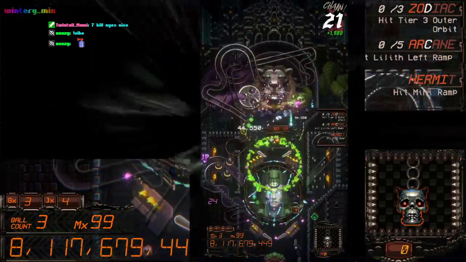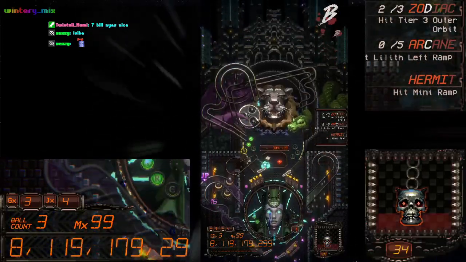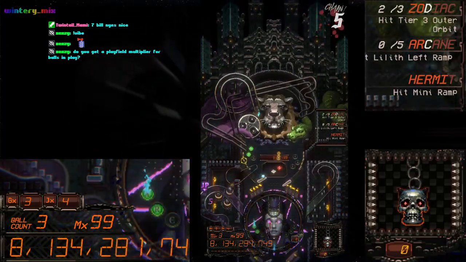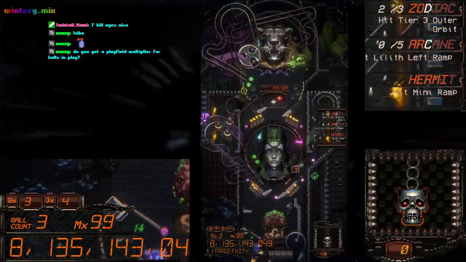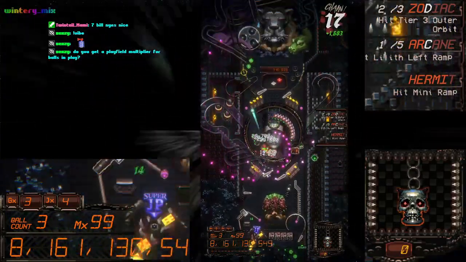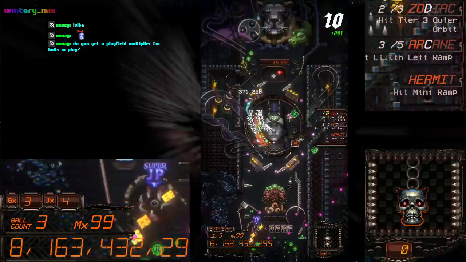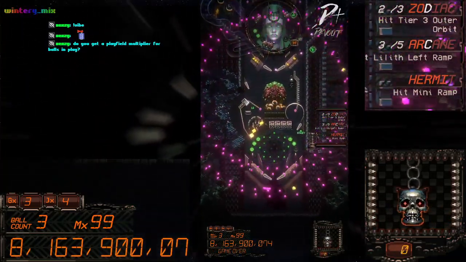What am I doing here? I need outer orbits. Up here. Didn't approve. Did not approve of how. Okay. Nope. Oh, yeah, we'll do that. Oops. Oh dear. Welp.